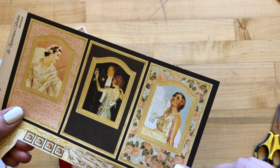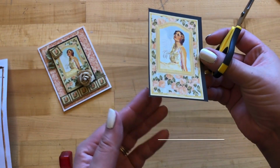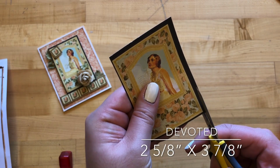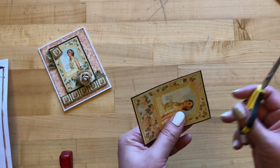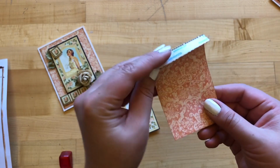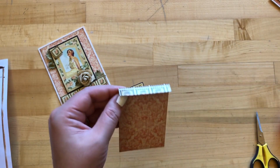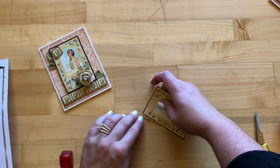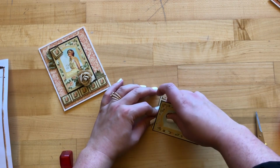For step 3, we are going to trim out the Celebration of Love frame. Now that we've trimmed this out, I'm just going to even up my black on all 4 sides. And now we're going to take our flip up element piece that we've already started to create, and we can peel off our dry adhesive, and then just getting it flush to the top and one of the sides.